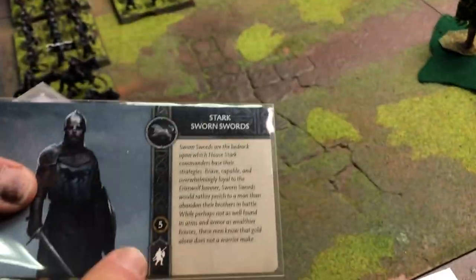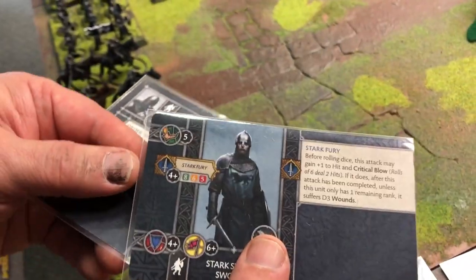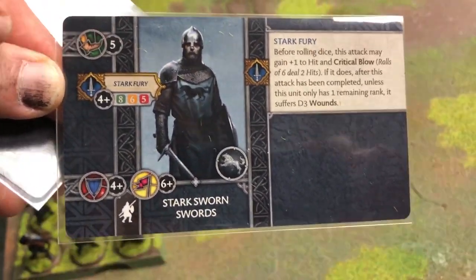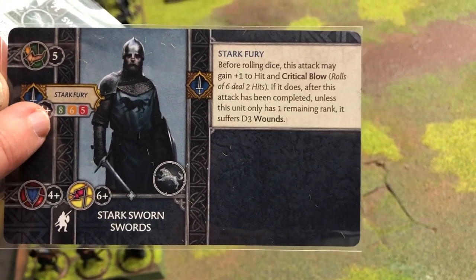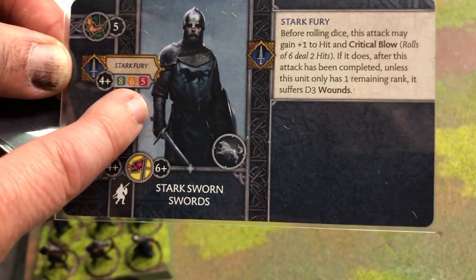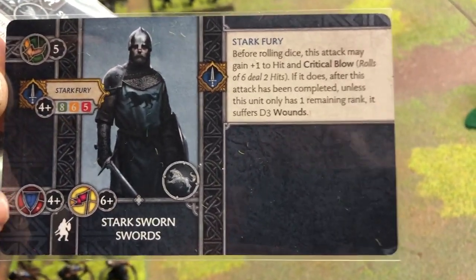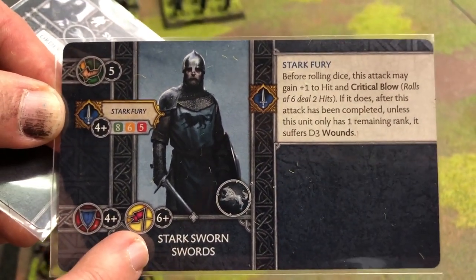Very cool. Now, when you buy a unit, this unit is 5 points, and it's Stark Sworn Swords. And anyone who's played 40K, you're going to notice this stuff. Your movement is 5 inches. You have 4+ to hit when you roll to hit, and at 3 ranks, you have 8 dice. At 2 ranks, you have 6 dice, and 1 rank, you have 5 dice. So as you take damage, your dice go down. You have a saving throw of 4, and the morale is 6+, which is very 40K.